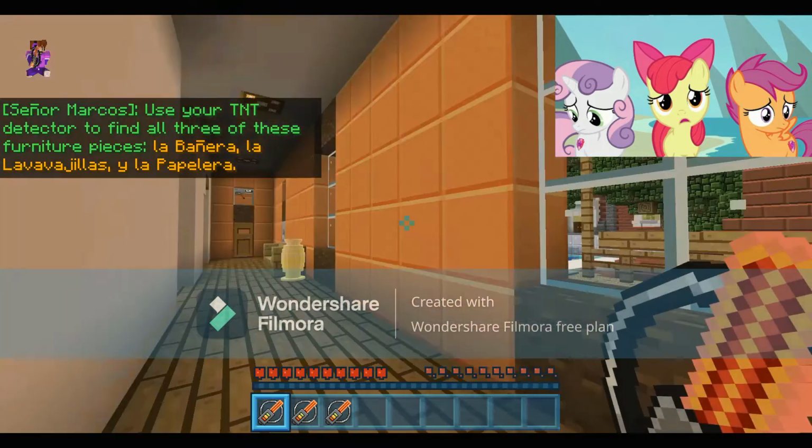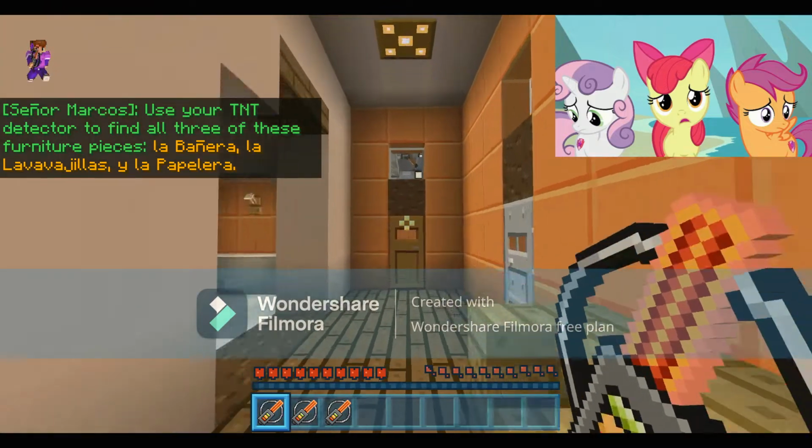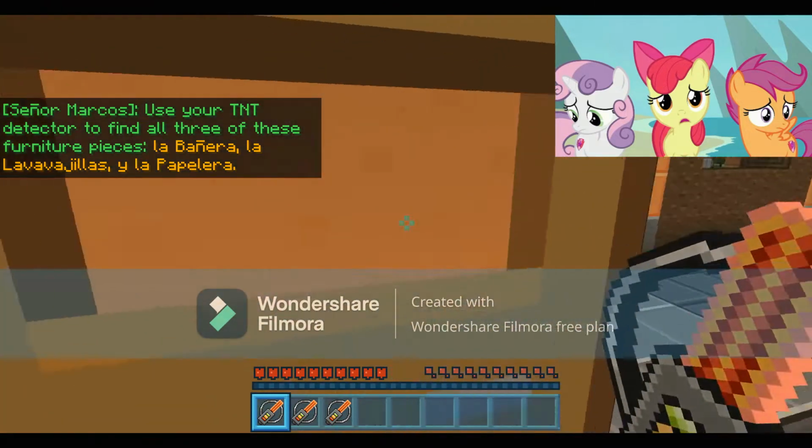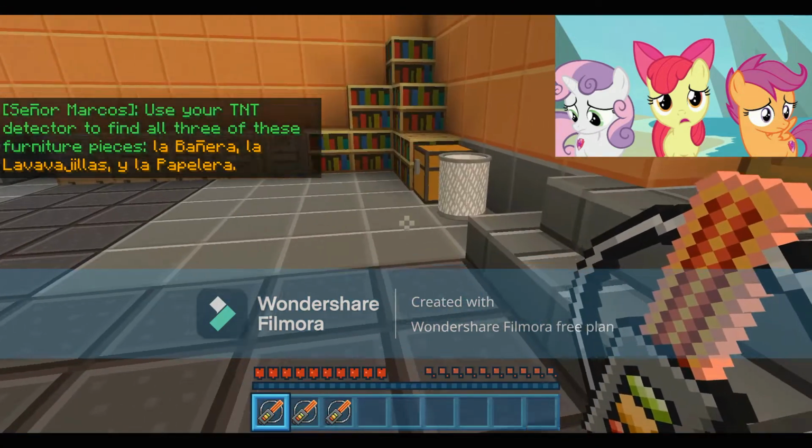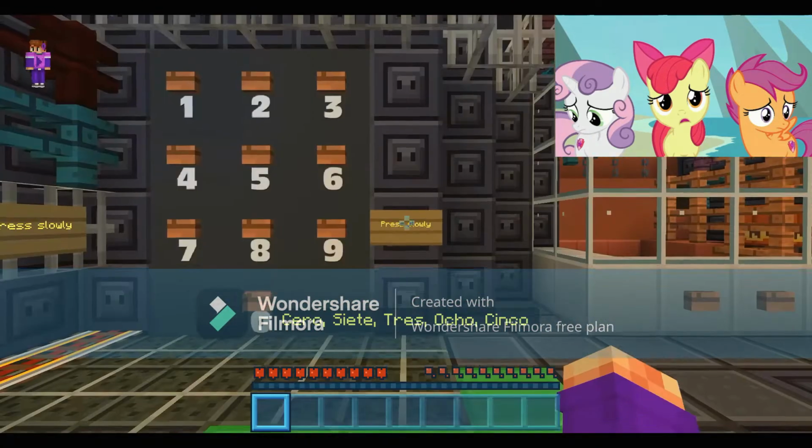Use your TNT detector to find all three of these furniture pieces. I think I know where it is. It is in the trash bin. But first, let's look in the chest. And there's nothing in the chest. So let's go ahead and get ready.